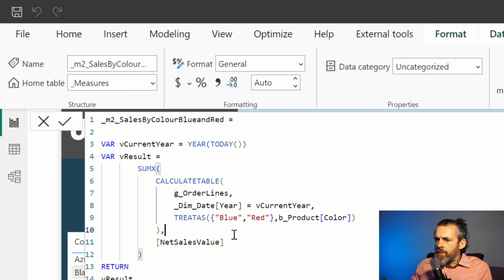We're putting a list as our conditions in our TREATAS, and the table column that we're looking up against is the B underscore product color. That all looks good. So let's return on that.